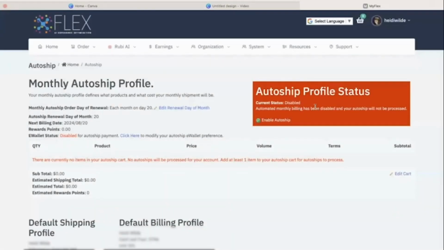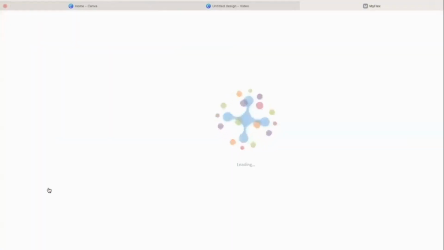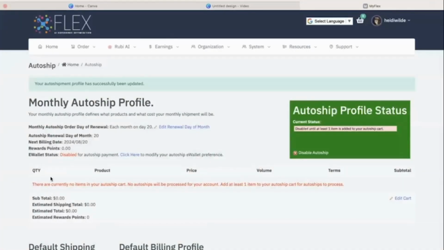But if I want to enable my auto ship, which is important for me to stay active, I would click here and it says my monthly shipping profile defines whether or not you'll receive monthly reorders automatically. So I want to say yes, I understand that this will automatically place me on an automatic shipment. Because I am on an annual, it'll automatically renew on August 20th of 2024 because I began in August of 2023.